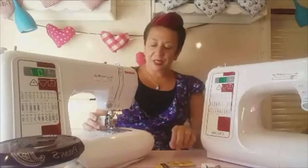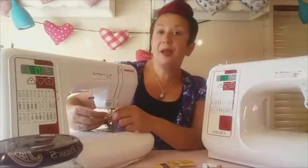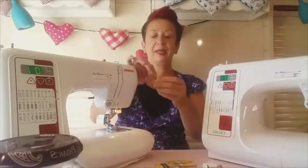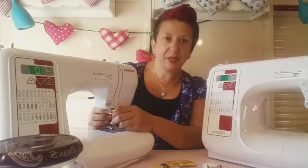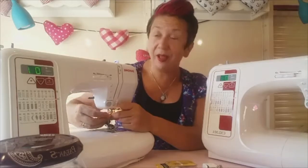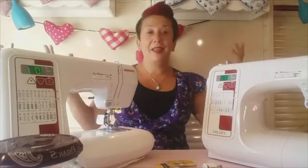So you just take out your needle like you normally would. On these machines I drop it down and take out my regular needle, always with the flat of the needle at the back of the machine, but the machine won't really let you put it in any other way, so it's not really something that you must remember. I slide that in, push it all the way to the top, because if it doesn't go all the way to the top, then we get trouble when we start stitching, and sometimes it hits down in the bobbin, and then that's just a nightmare.